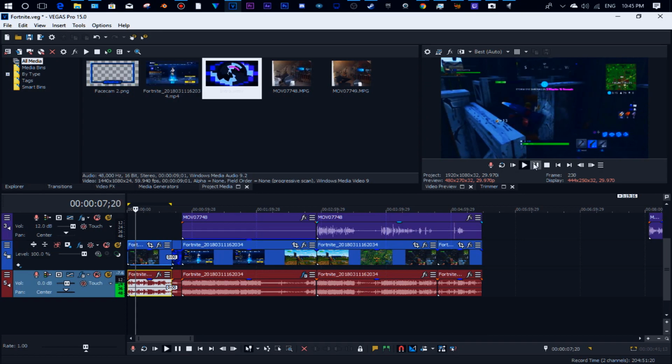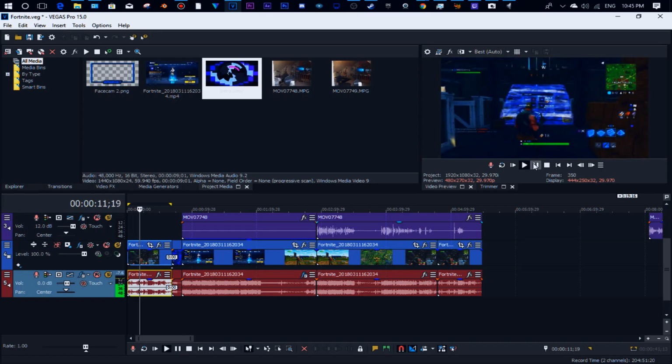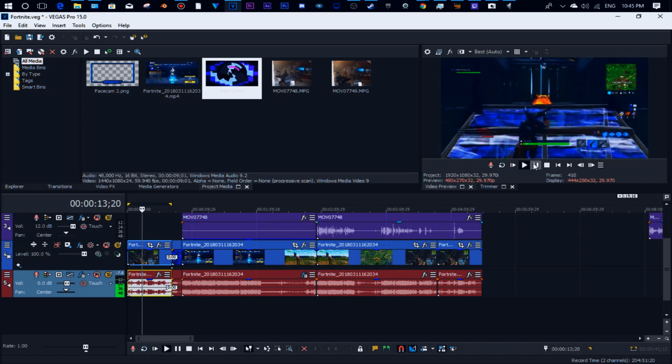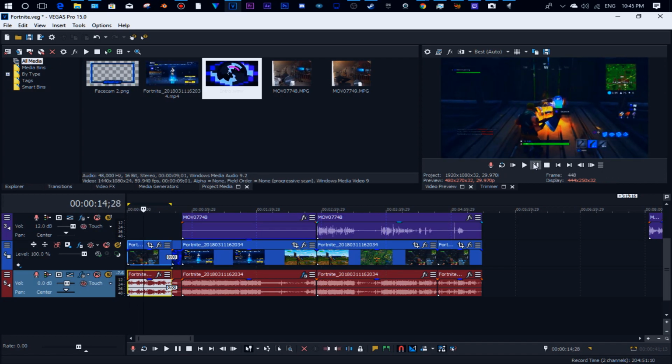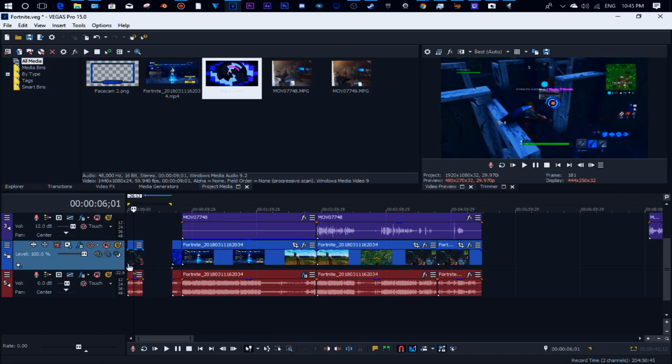So you would have it playing up until this bit, and then say for example you're doing a loot chesting. So I get the chest, and then the chest is coming, and then cut a bit there, and now they don't know what's inside the chest. All they see is the chest being open. So here's what it looks like.